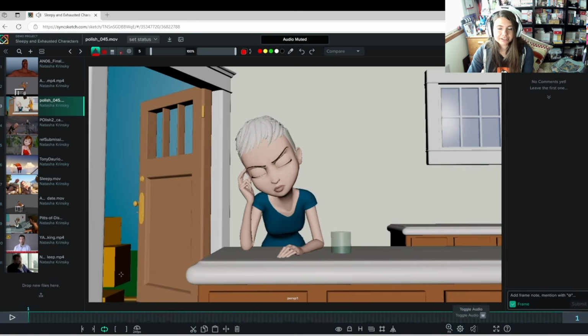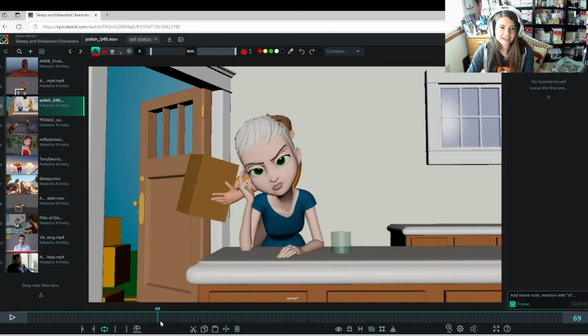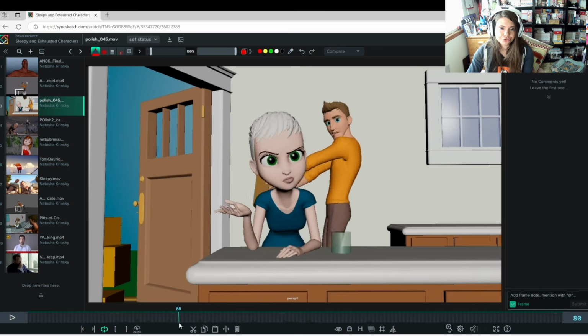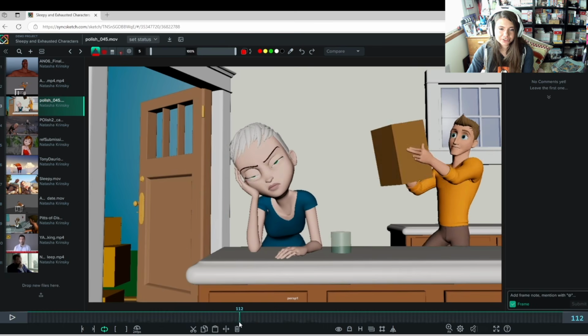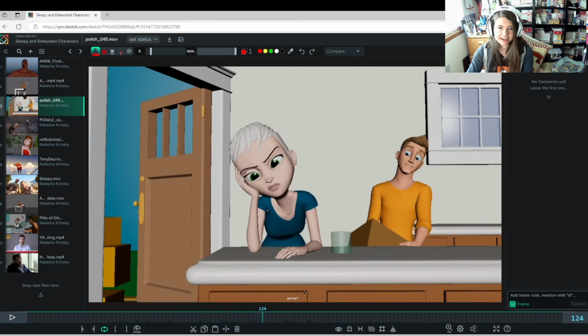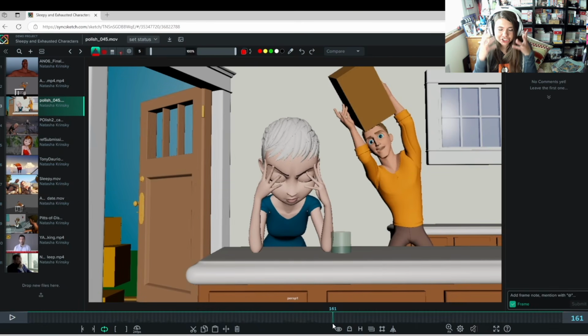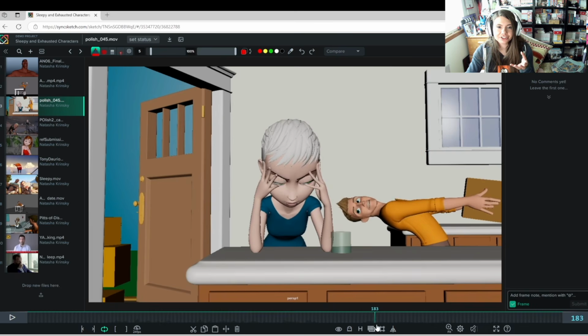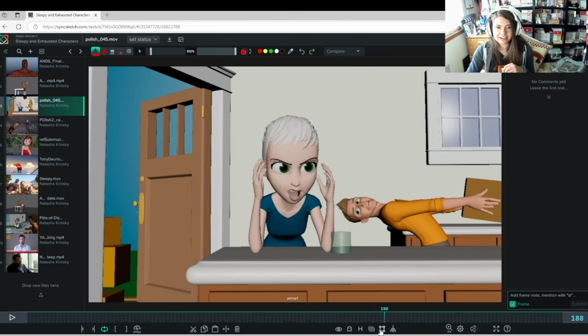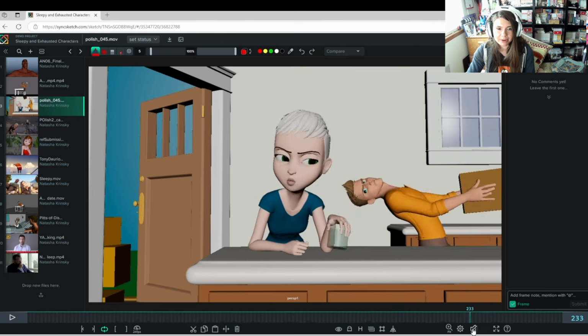So this character is emotionally and physically kind of exhausted from a headache. She looks slightly annoyed. It's very focused on her head. She's rubbing her head. This guy comes in and starts annoying her. She looks extremely annoyed. She looks tired and exhausted because her head hurts, so she doesn't really want to deal with the annoyance. This pose is nice because it's really showing, it's all focused in her head. All the exhaustion and sleepiness is focused in her head on how tired she is from the headache. And then she explodes to tell him to be quiet.